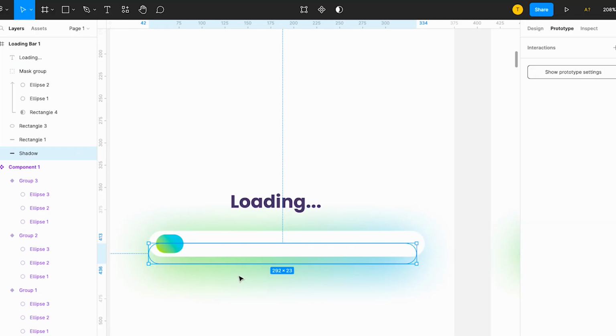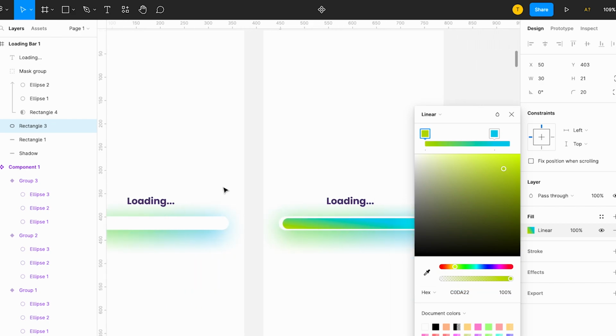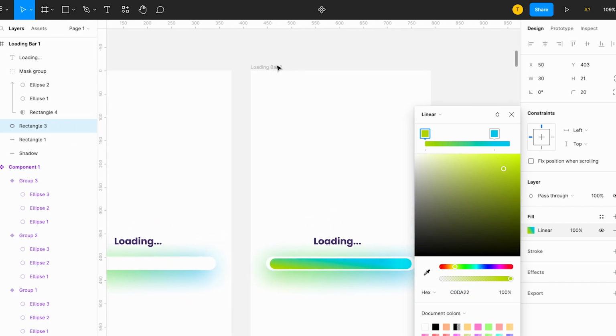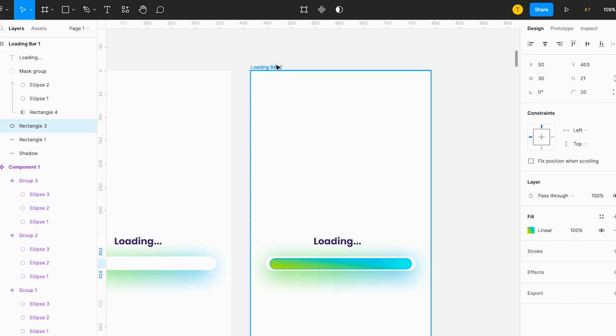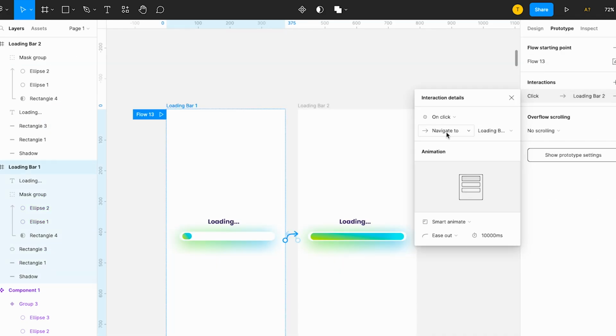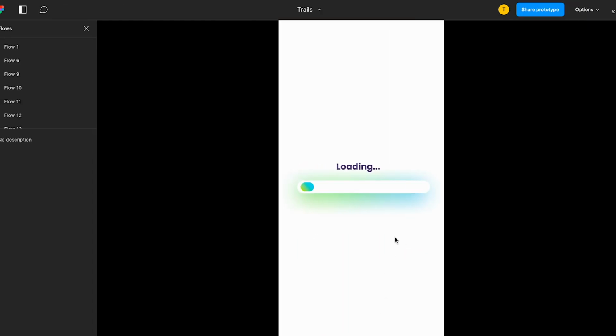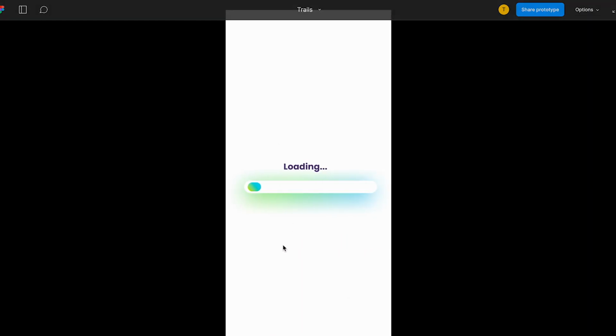Progressive loading animation. I've created a rectangle and also created another rectangle to give the shade. I've created a small rectangle and given the linear gradient. In another screen, I've extended the rectangle into a long one and then given the same linear gradient. Then connected the screens using this interaction details. Given the 10,000 milliseconds to get loaded so that you'll get good results out of this. You can also change the timings if you want. Now try playing it.